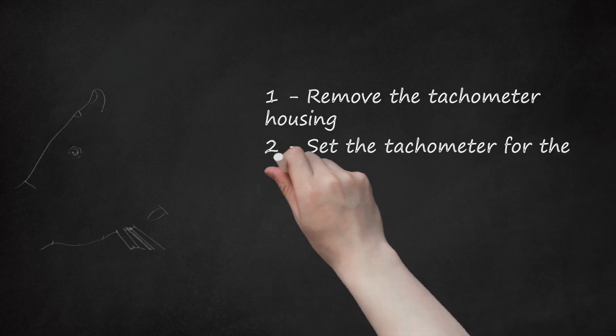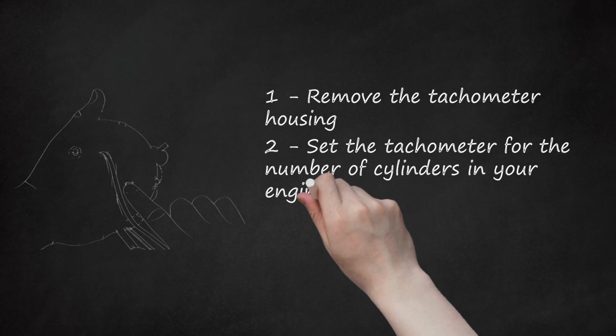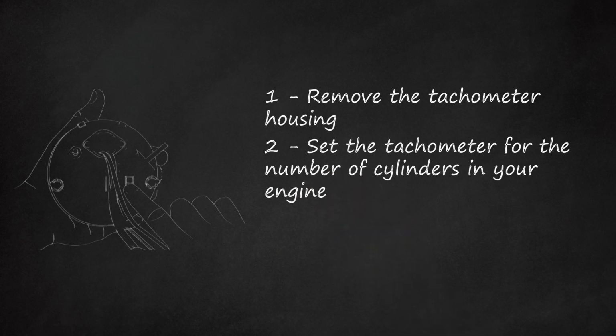2. Set the tachometer for the number of cylinders in your engine. There are a series of switches on the back of the tachometer once the housing is removed. These switches set how many cylinders there are in the engine so the tachometer can understand the signal from the ignition coil. Set the switches to match your vehicle's engine.